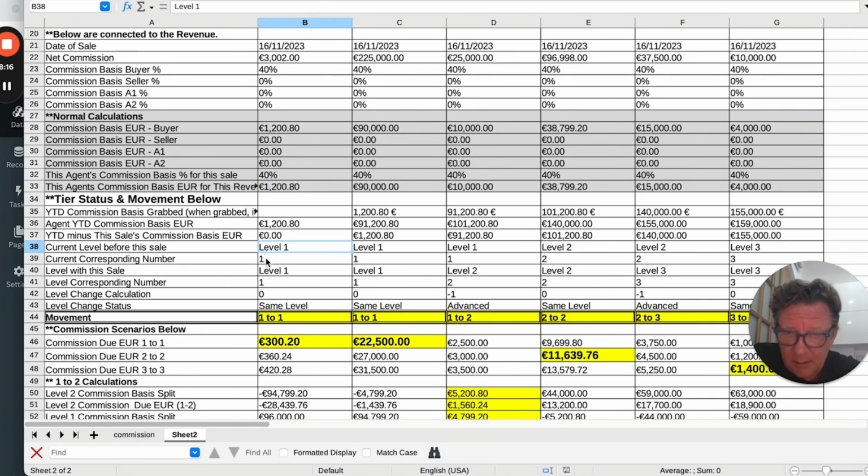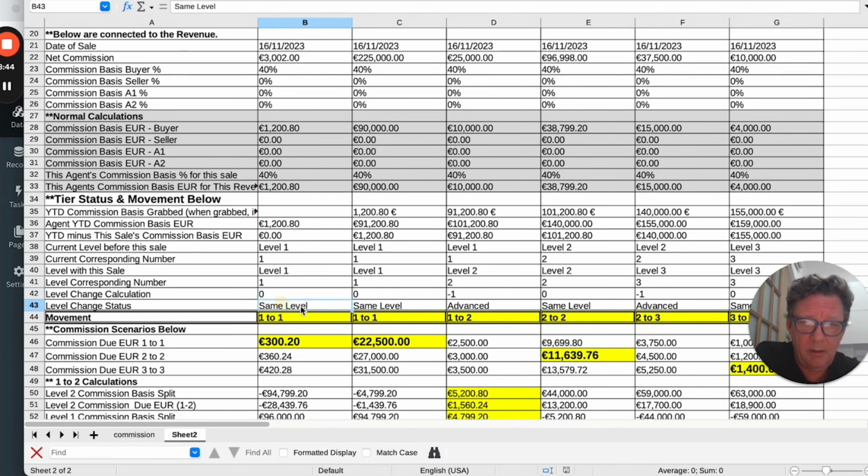And then I assign a number to these because I can't really compare these. I don't know if there's a way to do that. I assign level 1 a 1, and if it's level 2, I assign it 2. But then I do a simple calculation: where they started minus where they ended. And if that ends up as a 0, that tells me they didn't transition to another level, which is going to be important.